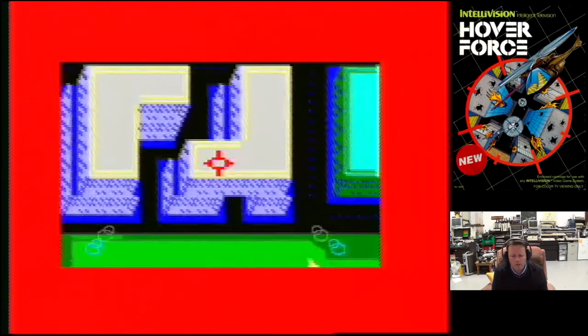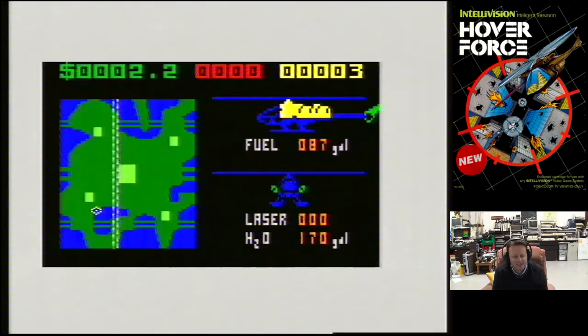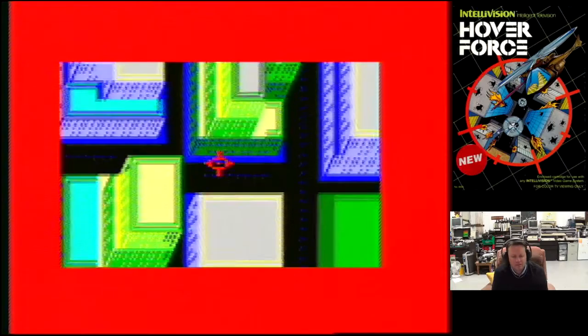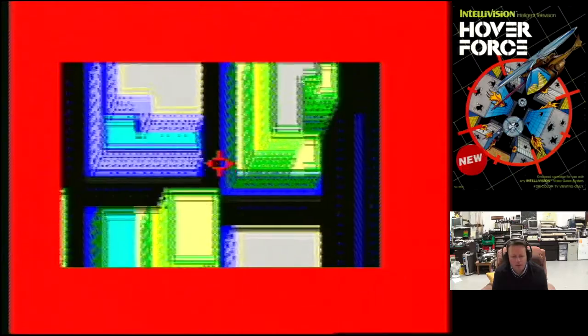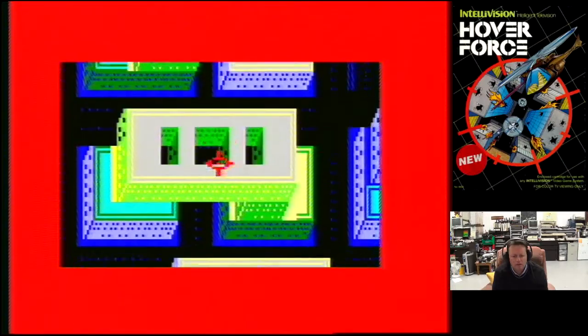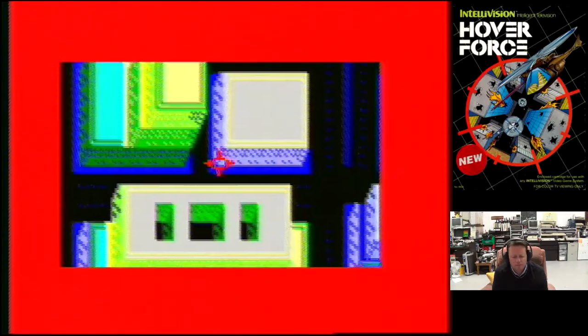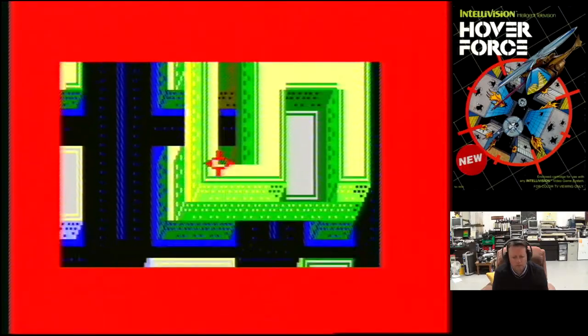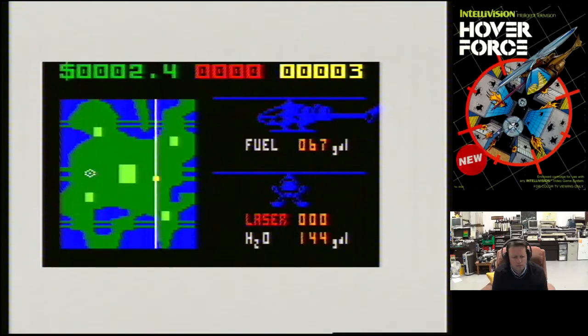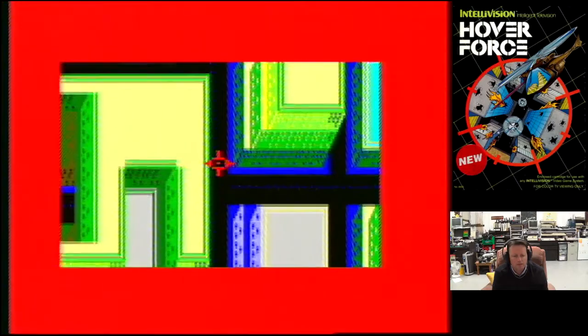I seem to run out of missiles. I wonder where my base was. Sorry I'm taking a bit longer this game, but obviously I haven't read anything about it before, so I'm just curious to find out what that was. Oh, hang on, there's stuff popping up on the radar. So just up here.